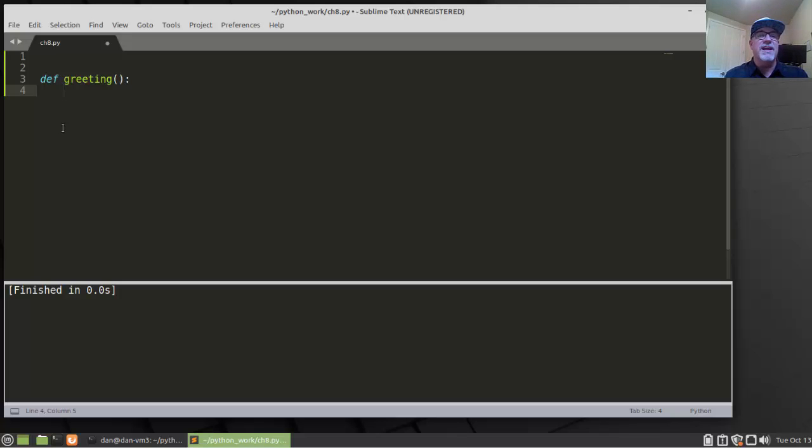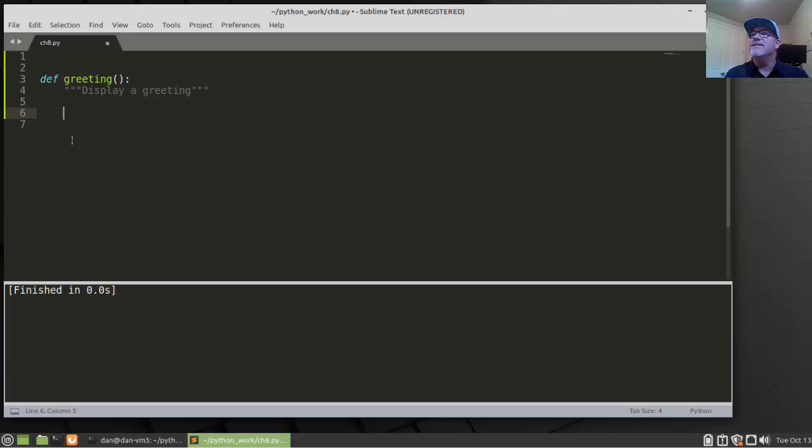The next thing that he introduced is a multi-line comment. A multi-line comment is three double quotes or three single quotes, and then I'll just type display greeting. Then I'll triple double quote it again, and now I have a multi-line comment. That means I could have it spread out, and you can see here that it's all commented out, just with a beginning triple quote and an ending triple quote. It won't run. But we don't need to do that, we'll just put it all back on one line. It is introduced in the chapter, so I thought I'd mention it.